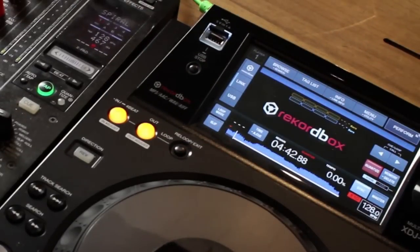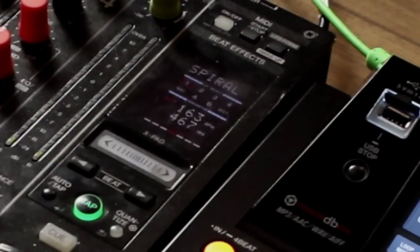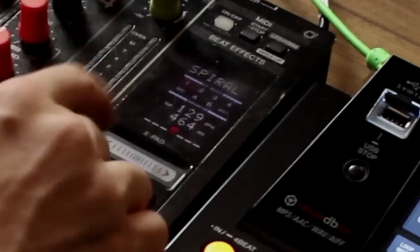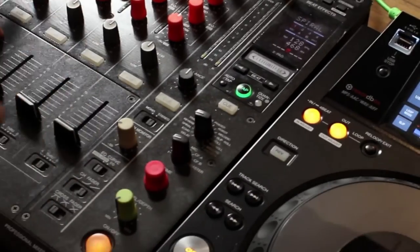Let's start with a playing track on track one. I've got a track by JM here. Make sure that your BPM is correct. When I have this set to auto, the DJM-900 thinks that this is a track at 163 BPM — it's definitely not correct. So if you go into tap and then tap it, you get 128. That's exactly right.